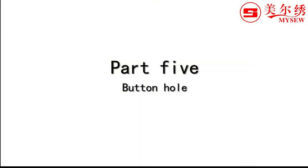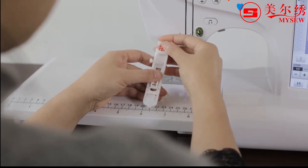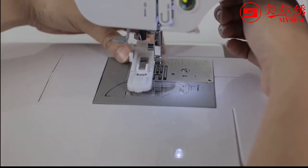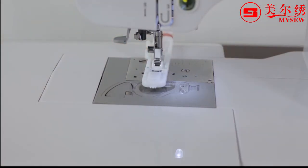Part 5. Buttonhole. Take out the presser foot in the right way. Put the button into the buttonhole presser foot to set the buttonhole's length. Press the buttonhole presser foot to the notch of the presser foot bracket to complete the installation.